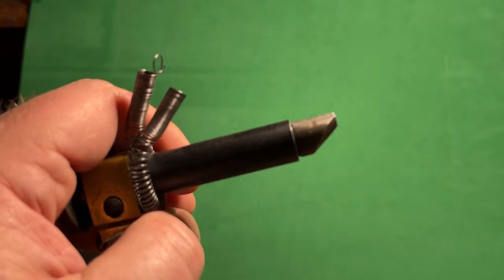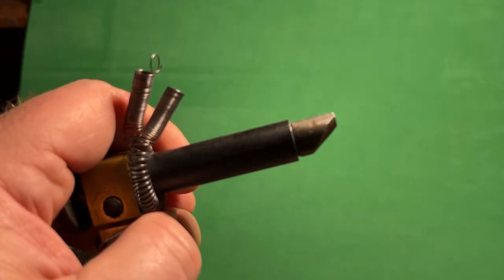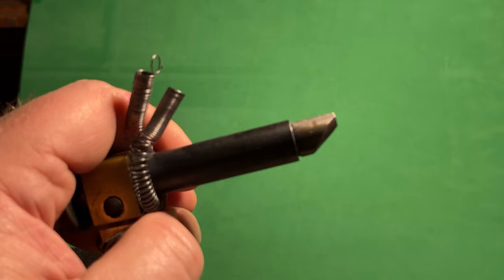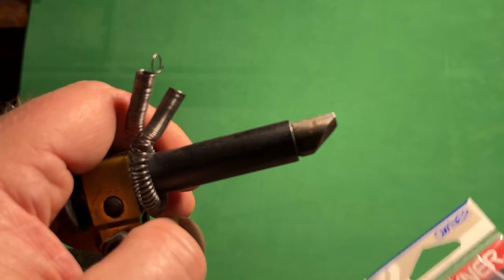So this is going to assume that you have some way of getting some string, thread. You could pull your shirt apart, unravel some of the stitching to get some thread to use to tie something onto a hook. And then this is either using your own mask or some other mask that you find. And this is also assuming that you've carried some kind of a hook with you or can make a hook.